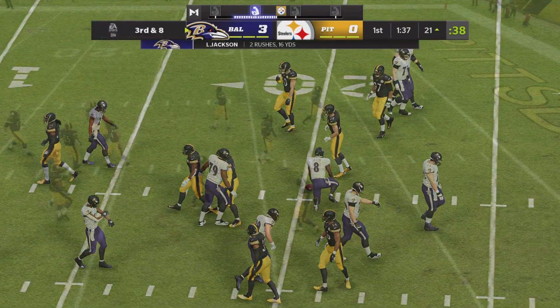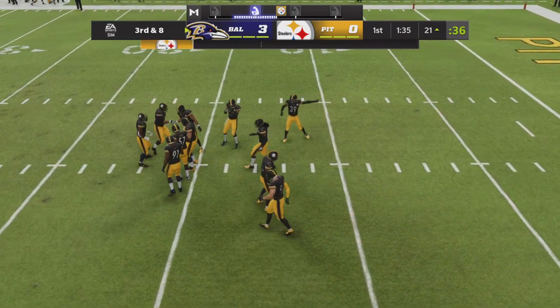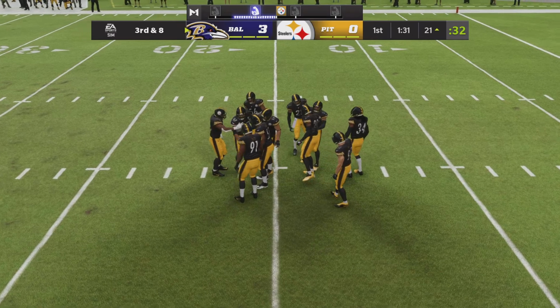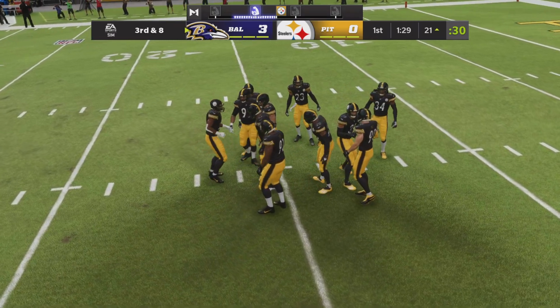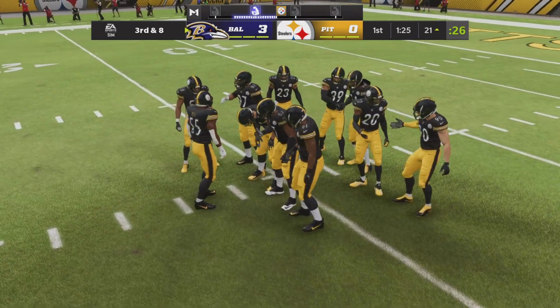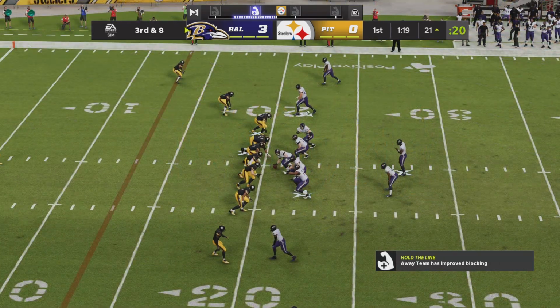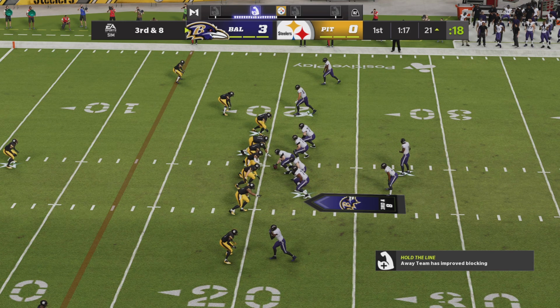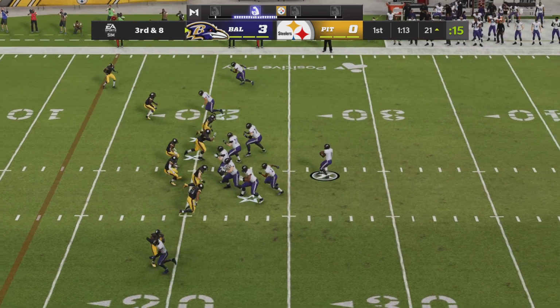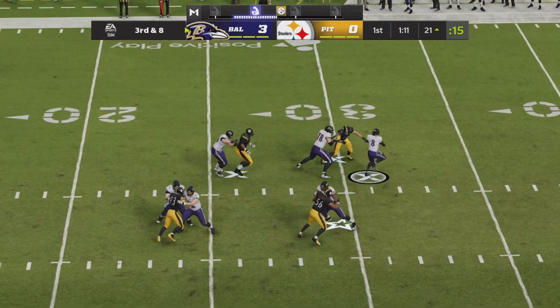And nothing doing. He's immediately taken down at the line of scrimmage. Call it no gain on the keeper, and it's going to bring up a 3rd down. Well, for that being an option play, there really weren't too many options available for him, were there? No, there weren't, and at least he was able to get back to the line of scrimmage, so he didn't lose anything, but you're exactly right. Nowhere to go.